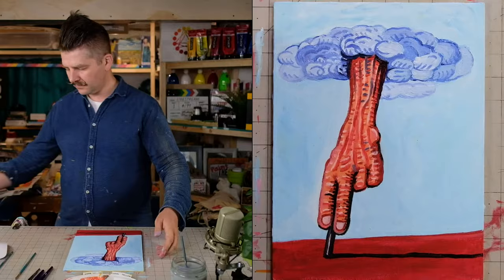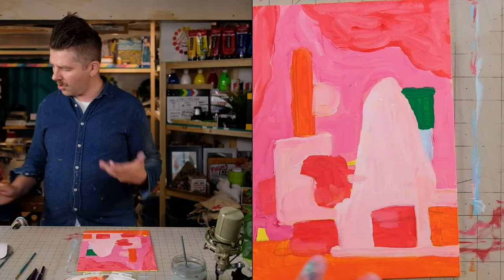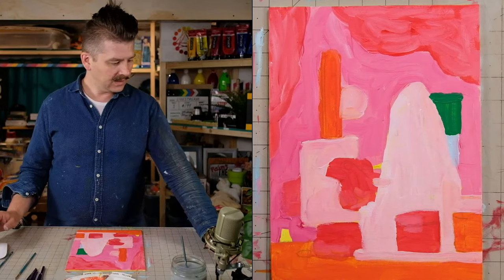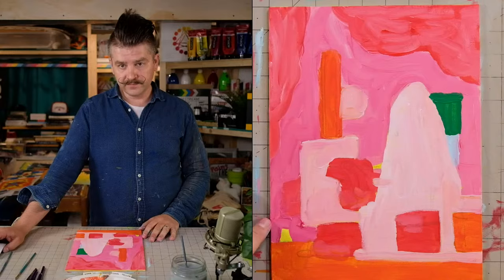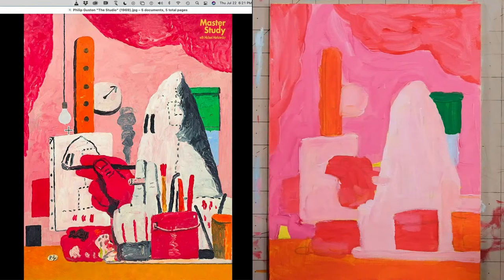Okay. So I'm going to let this dry. As I paint on it, I might go, oh, you know what, I noticed something else I forgot there. So I'm just going to let it sit, and we'll work on this other painting. The colors have dried, and they're a little bit darker than they originally were. Paint when it's wet often looks a little bit brighter than it is when it dries.